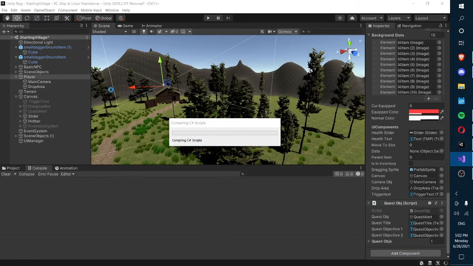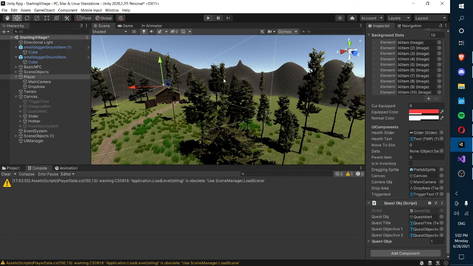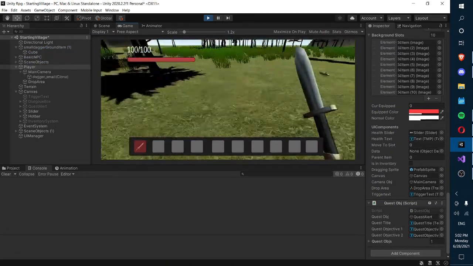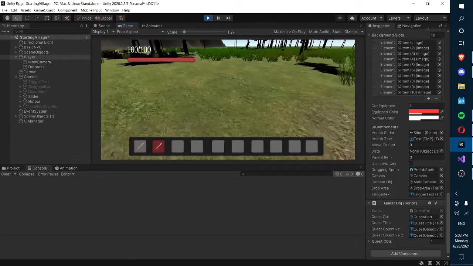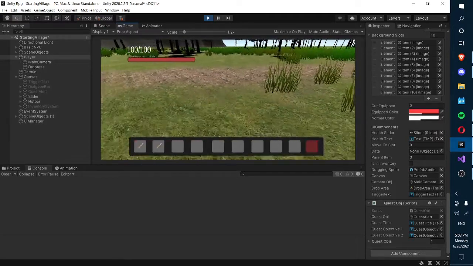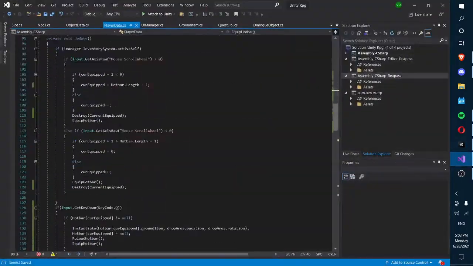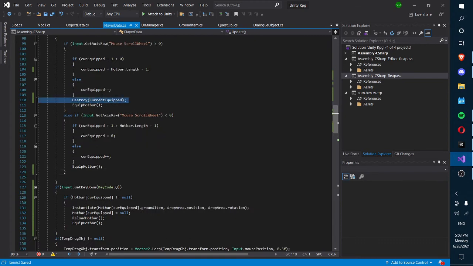And now finally everything should work inside our game with no errors. Now we can press play. Okay, so everything works. Okay, interesting, everything does not work. Let's just delete. Oh, I see.